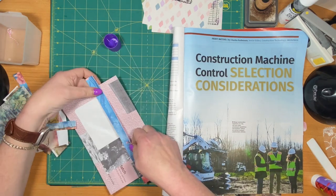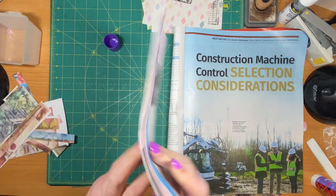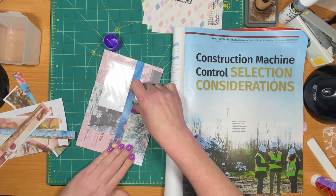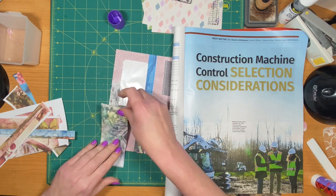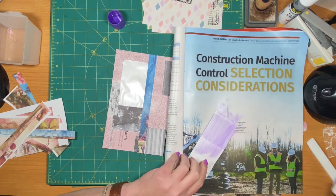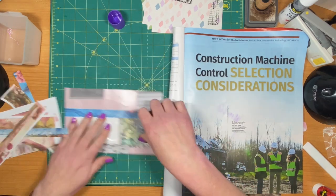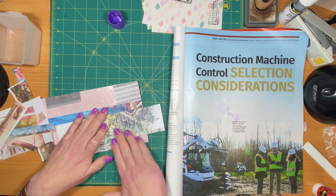So what I'm going to do is go ahead on some of these and glue them all the way top to bottom, because you will see both sides of this envelope. I'm trying out the Scotch brand because I don't know if I'm going to like it or not yet. And there are different ways you can do this.